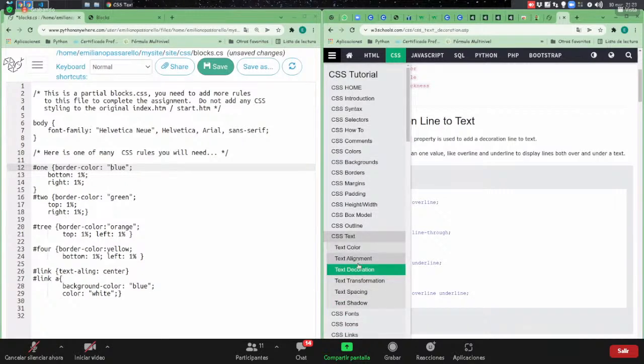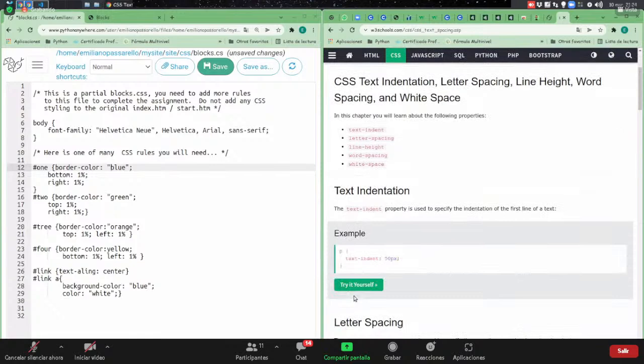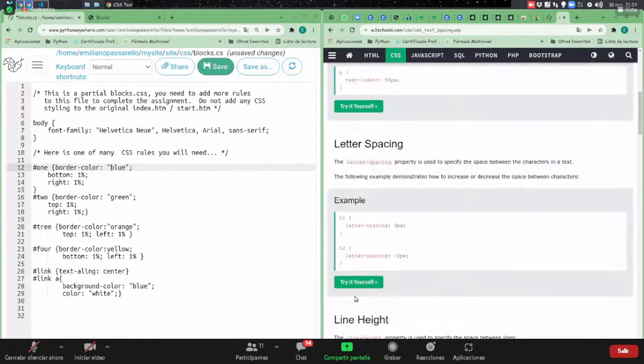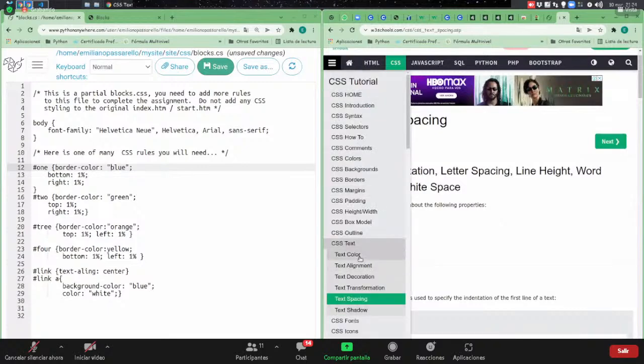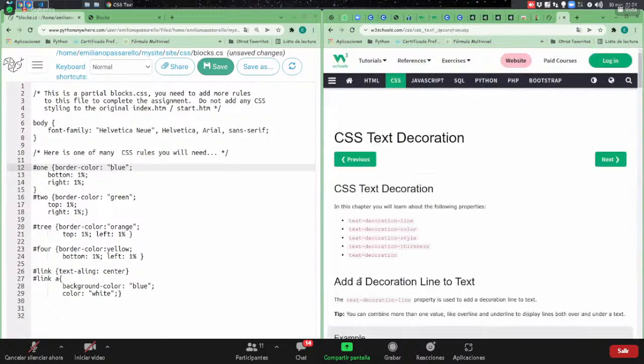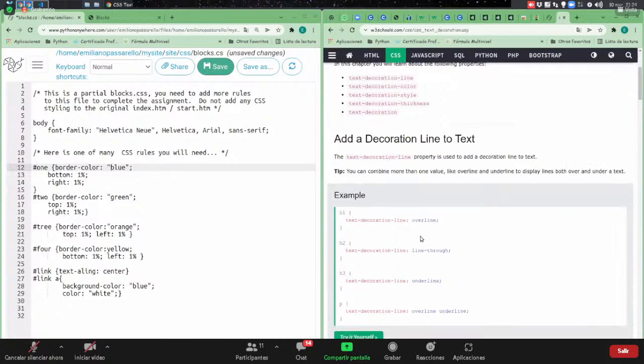Text color, text decoration. Para mí no van entre comillas. No, no van entre comillas. Este es el espacio, la indentación. Text decoration, 2 puntos, ¿no es solid?